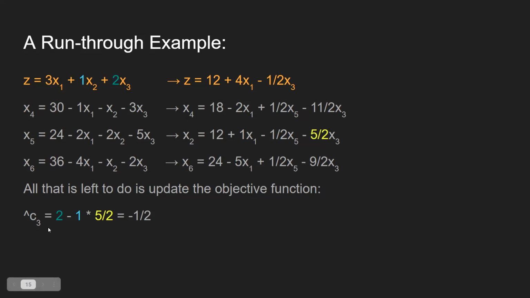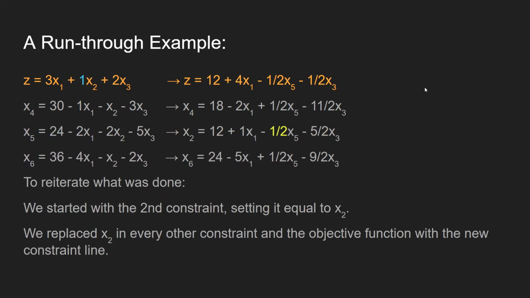And then we will move on to the third variable. I skipped over the second one because it's different. For this one, we grab the 2, and then we subtract it by the 1, which is here. And then we times that 1 by 5 over 2, and we'll get negative 1 half. And then we can work on the middle variable where we substituted. The coefficient for this is just negative 1 times the coefficient we found for x of 5. And it stays the same in this case.